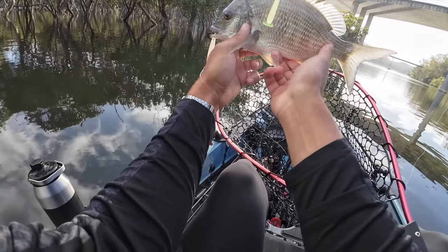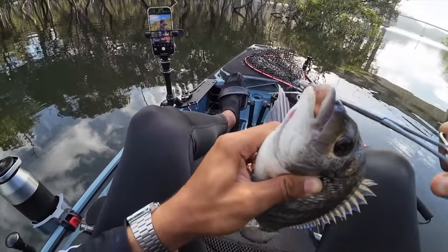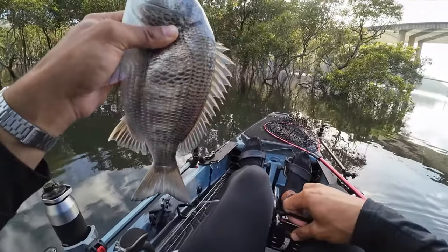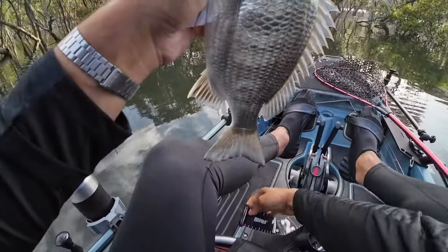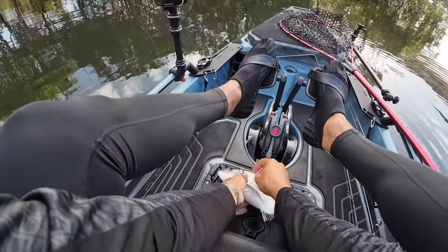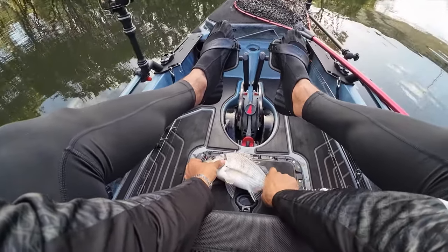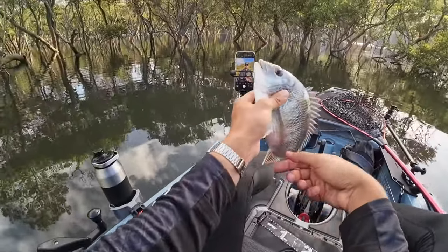On the Daiwa Infeet Slippery Dog. Right, so we've got one assist hook in the bream. Excellent, assist hook has done its job. 32 centimeter bream, 32 to the tip.